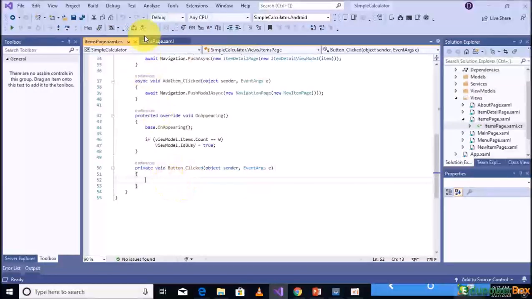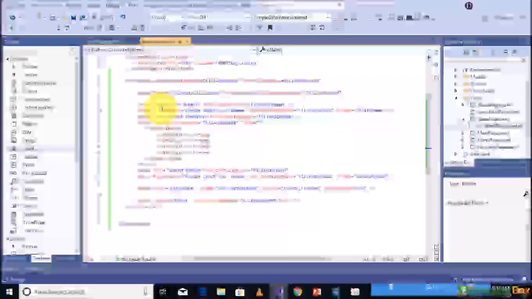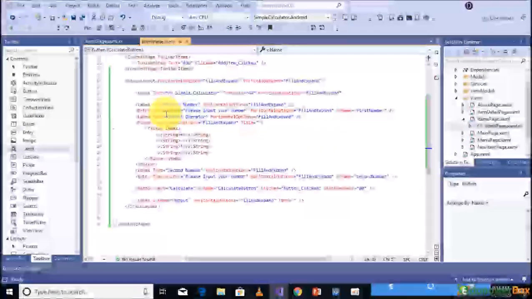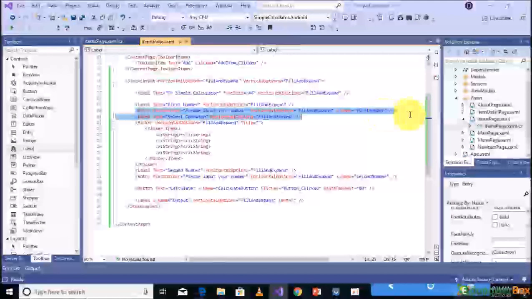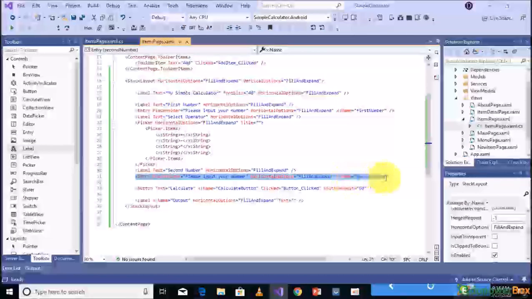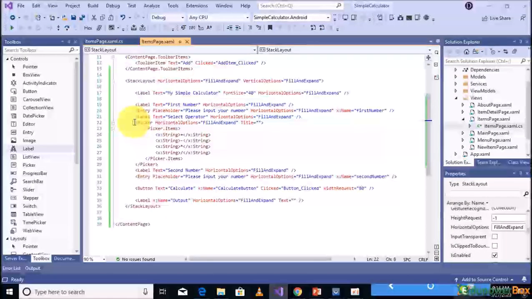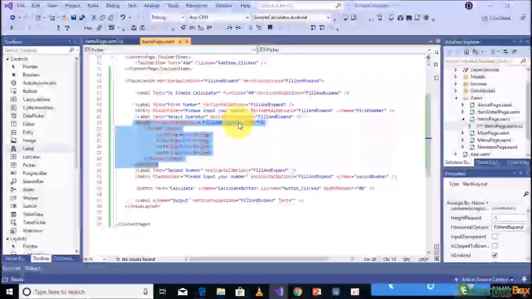Now the concept is I want to do addition. To do that, I need to get the value of what user types on this number, on this container, and this container, the second container, and get the value of picker. One thing I need to do, I need to name my picker as well.